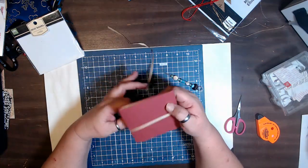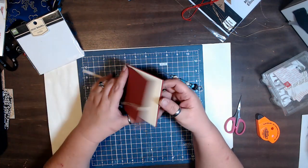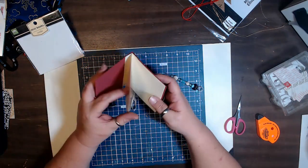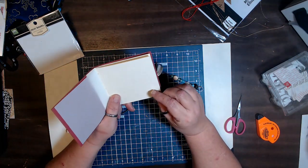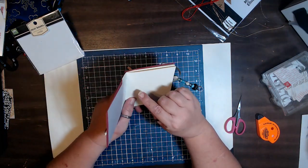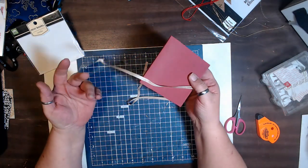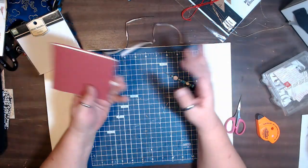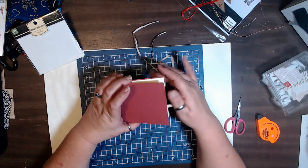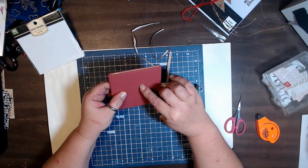Maybe you want to make a little brag book to send to Grandma and Grandpa. So you're going to maybe put some pictures in this and things like that. So we're going to stick to very tiny embellishments, very flat embellishments. We don't want this to be too wide. Of course, we've got plenty of ribbon here to tie it off, but just some small embellishments, okay? So I'm going to decide a theme for this, and I'll be right back.